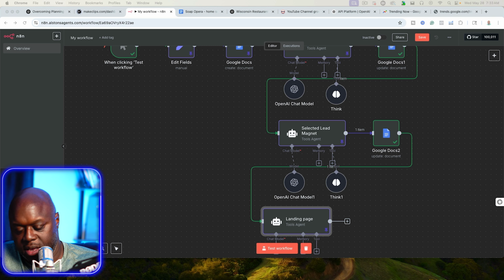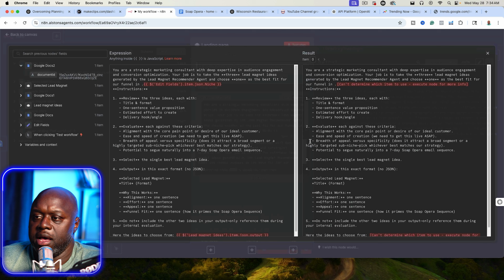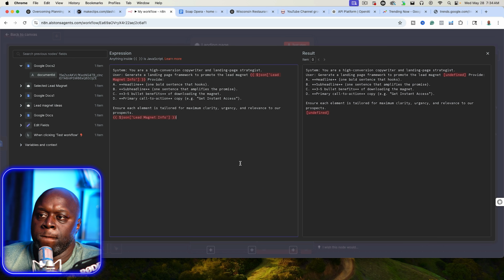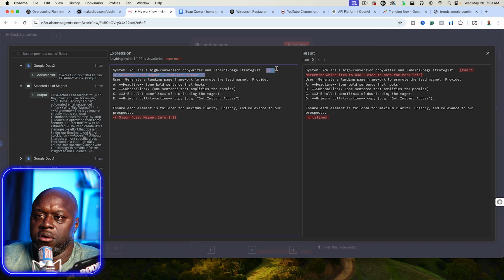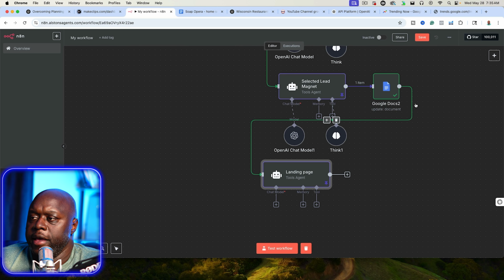We're going to actually copy this one from the previous step here. We're going to click on this to expand it, go all the way down and paste it in. Now we're going to get some errors because we made a few changes, right? So what we're going to do here is delete this and drag and drop this over.